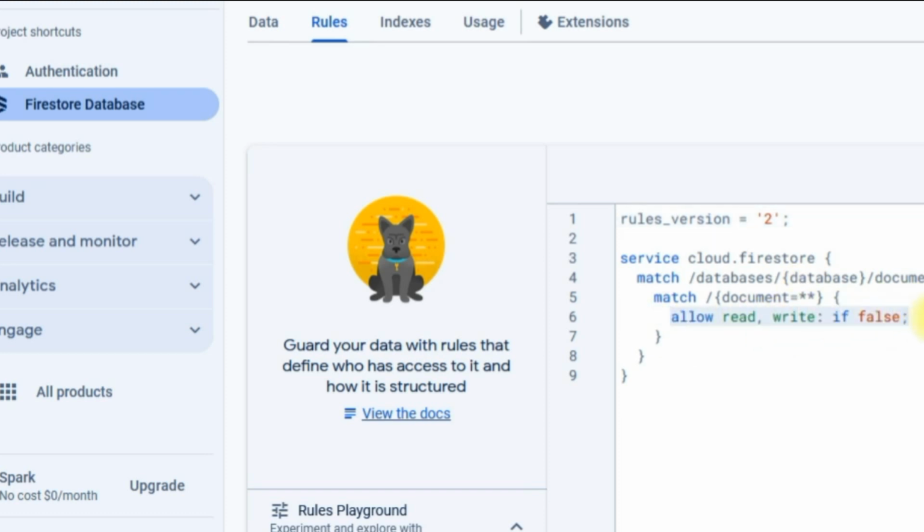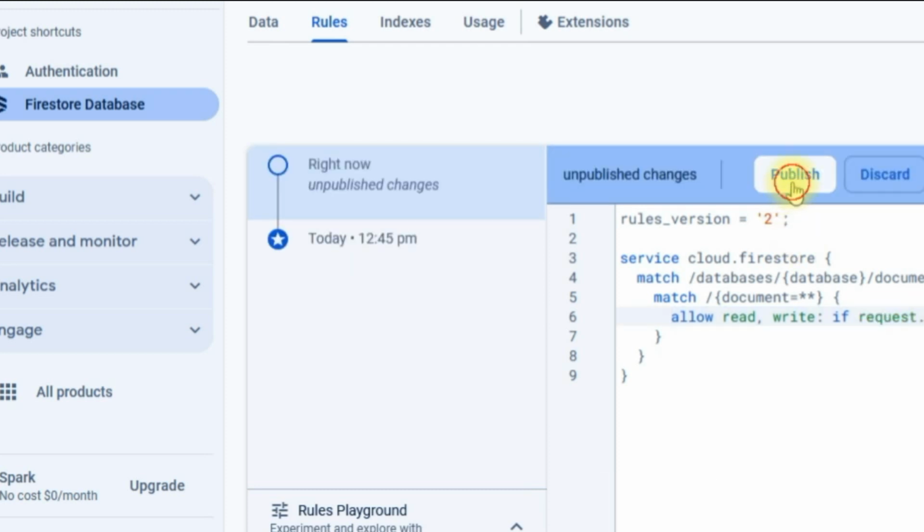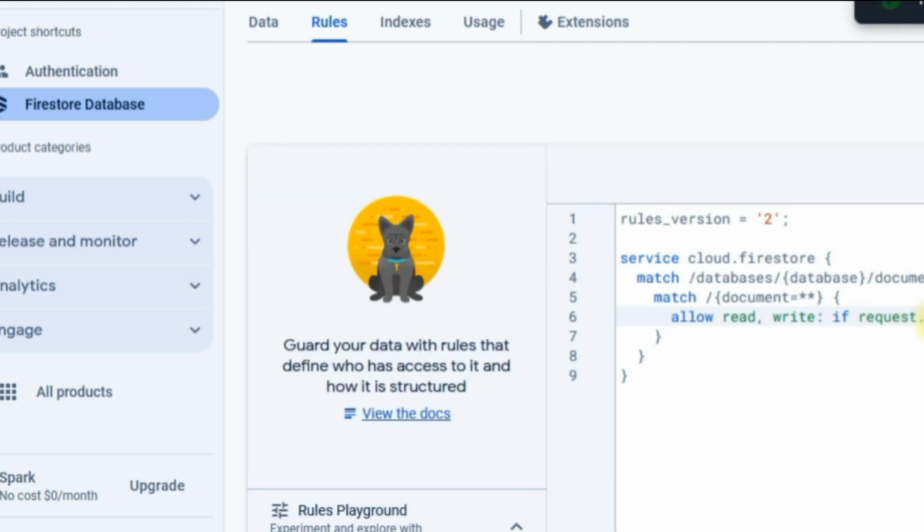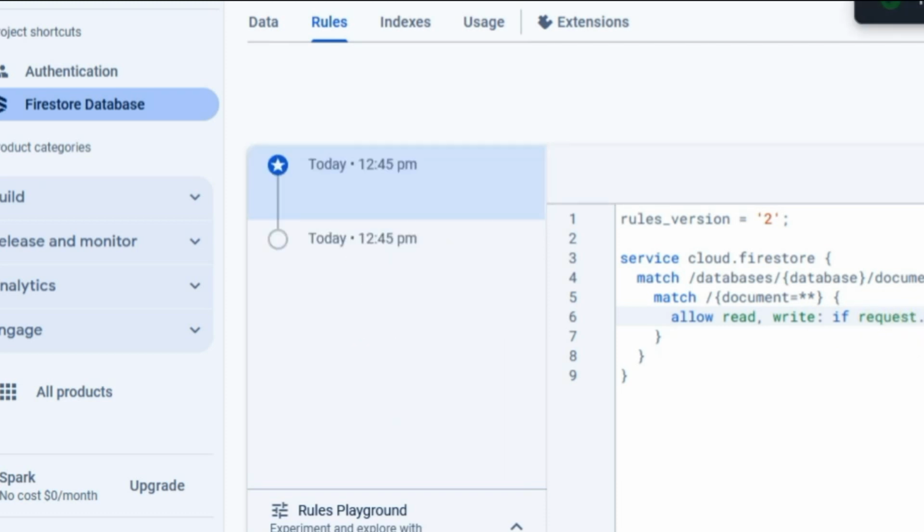Then we paste it under allow read. So we paste, then we publish. As you see, if request auth uid is null, then we allow user to access the Cloud Firestore.